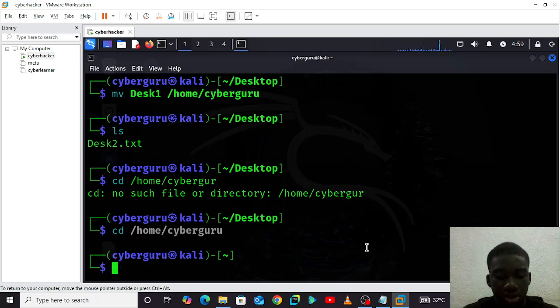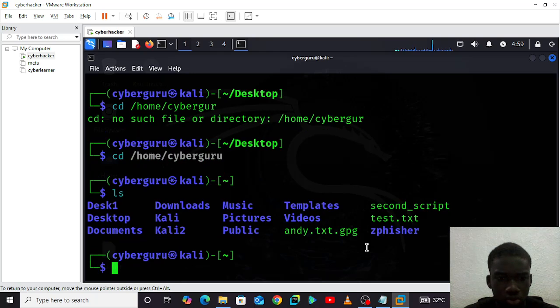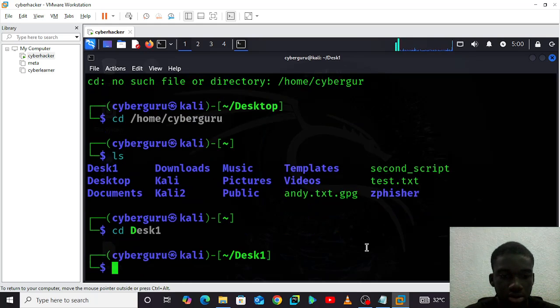All right, so now let's try out the ls command. Which of the directories did we move? Oh, here it is, the dex1 directory. Now let's do cd to change directory to the dex1 directory. So we do cd dex1.